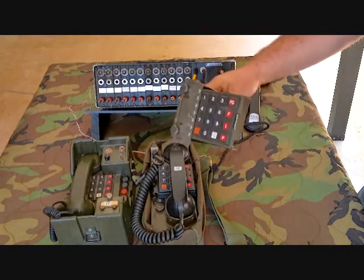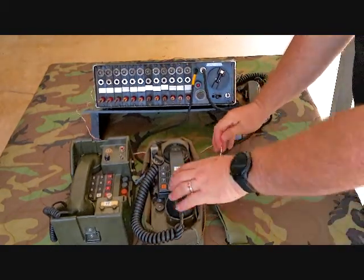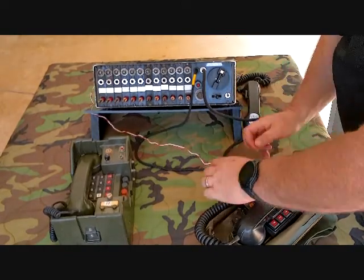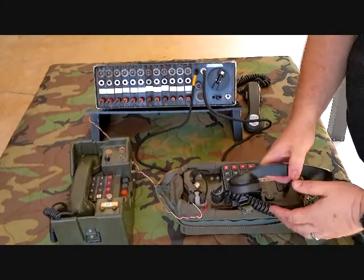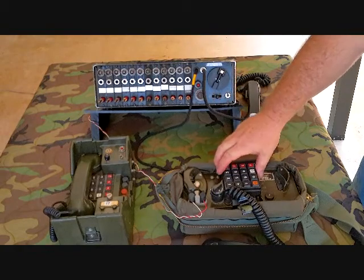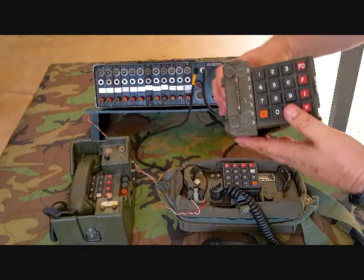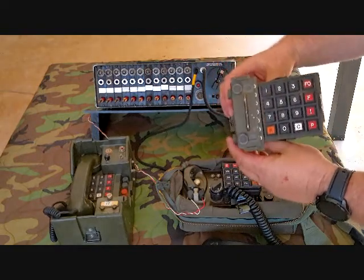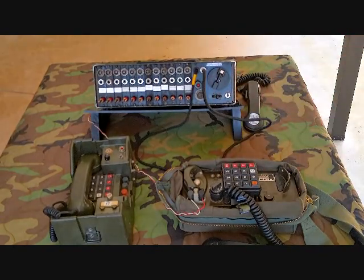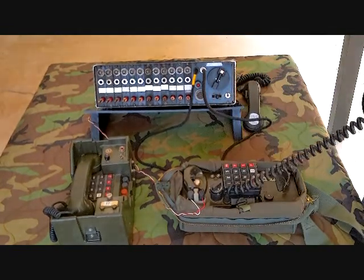I'm not going to hook this back up again to make the calls. The first one we're going to use is a TA-312 with a TA-955 dial unit on. These are pretty reasonable to find. I had a lot of trouble finding this. It was not really expensive, about $75, but trying to find one was really a deal. I've seen several of them on eBay for roughly $40. Also, you can hook this phone up direct to your normal wall phone, and it'll work.